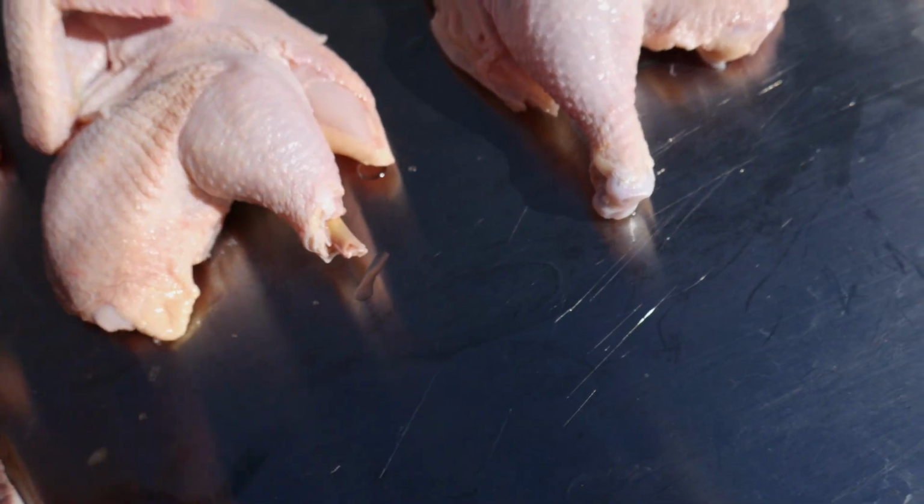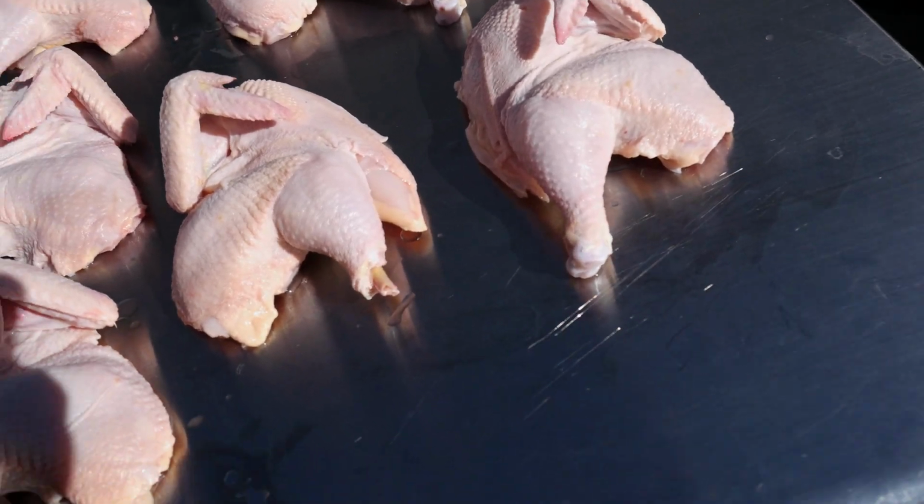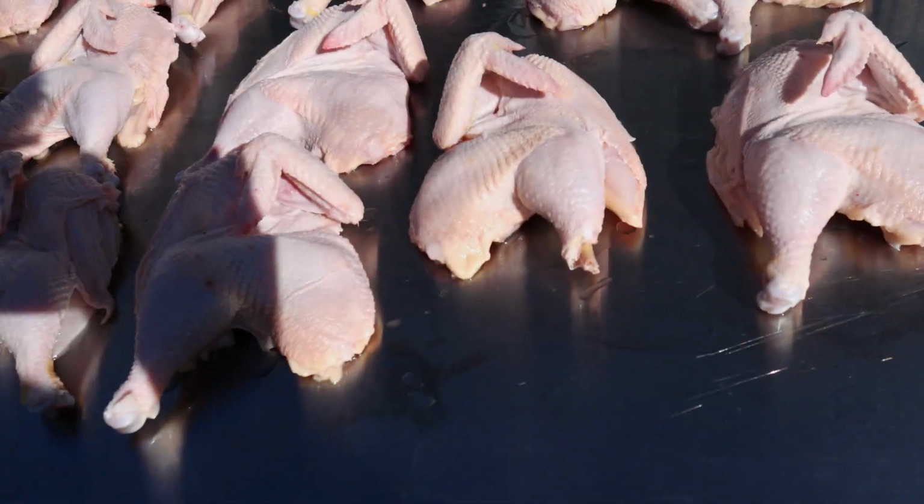Broke the bone on the leg right there. That happens sometimes with this plucker, because they're so light that it just throws them around in there so hard.